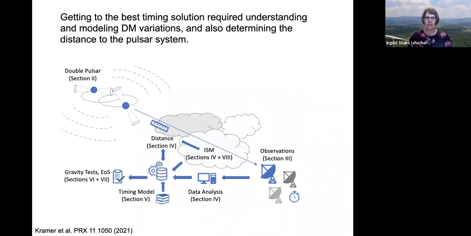So I keep talking about variations in dispersion measure because that is one of the things that we had to do a significant battle with in order to develop a good solution. We have this little schematic in our paper explaining how everything is interconnected, and I'll try to do that in our talk as well. So to understand the timing properly, we actually need to know the distance to the pulsar. We need to know what's going on with the interstellar medium. And we sort of have to fit those things separately and then sample from the results of those fits in order to get a good timing model. So everything ends up being interconnected. It's all in the end a fully coherent story that works quite well together and is fully self-consistent, which is certainly reassuring. But each of these things to do with the interstellar medium has actually proven to be something we really need to understand well.